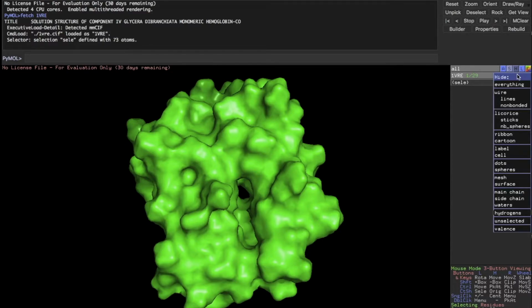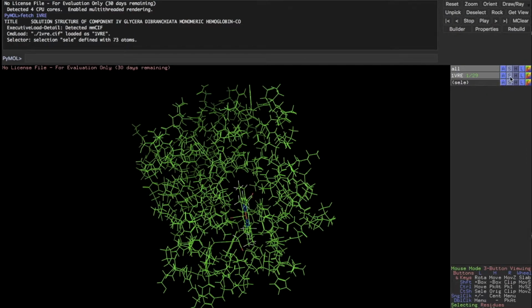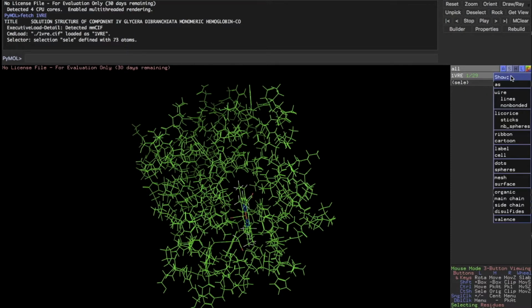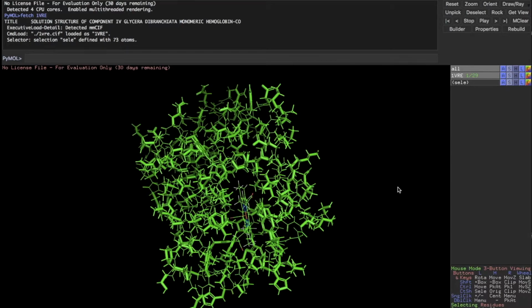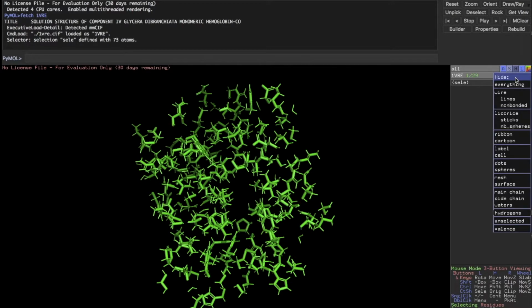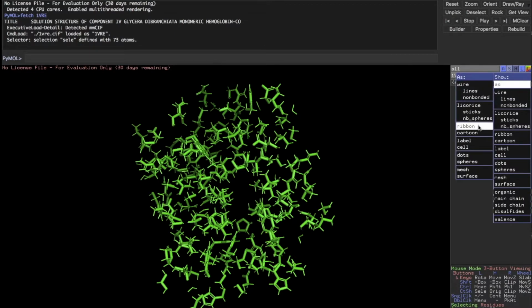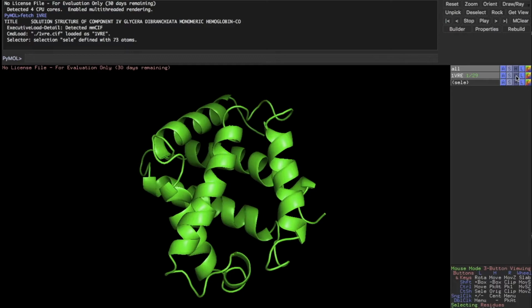H is to hide. So if you wanted to hide a particular layer, if you want to hide the whole molecule, you could do that. You're going to have to show it again to be able to see it. But yeah, H sort of allows you to hide everything. Side chains is something that we will want to see, and so you can just show them, or you can hide the main chain. You can hide, I'm going to go back to our cartoon version.